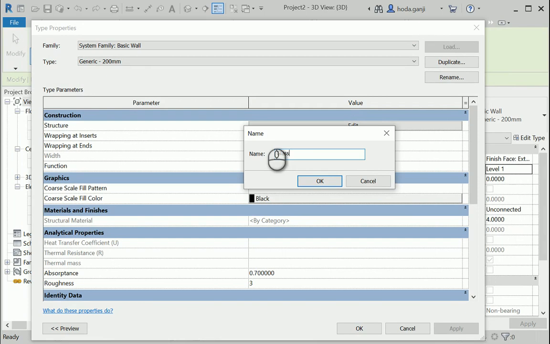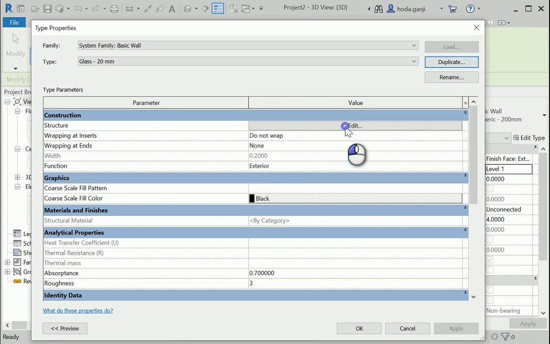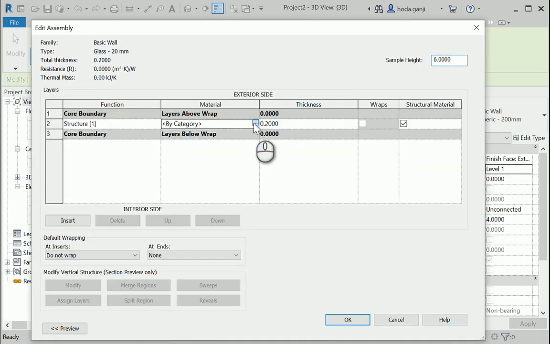And let's see, how about 20 millimeters. Okay, I'm gonna say okay. Let's assign some material here.